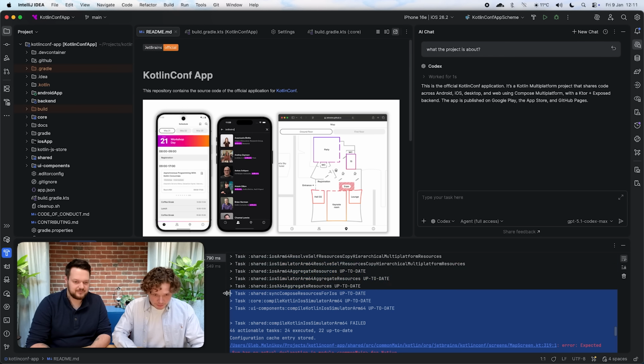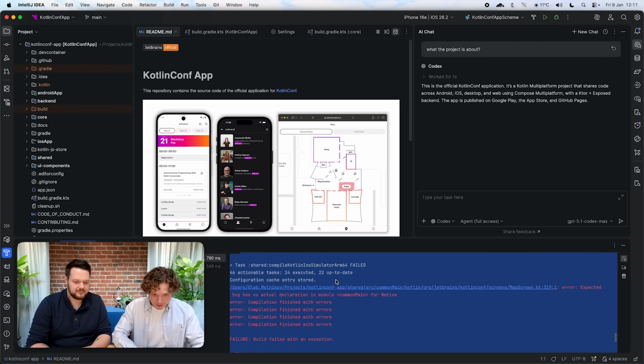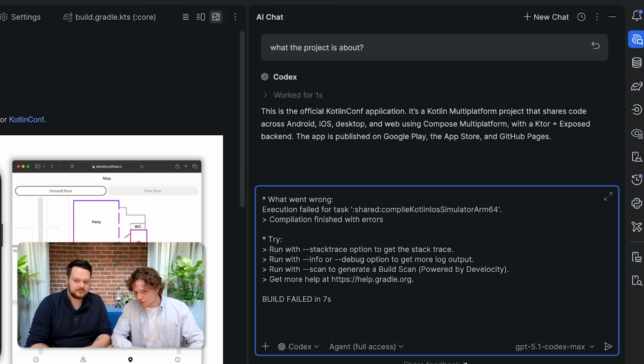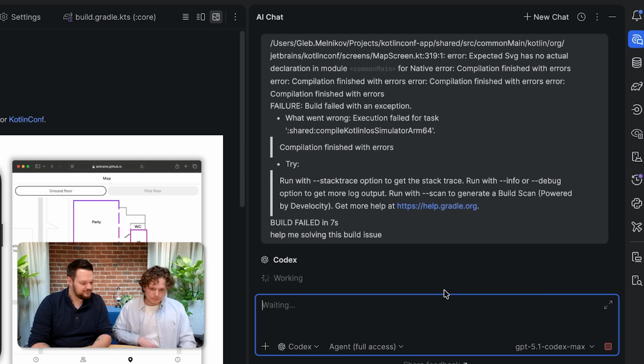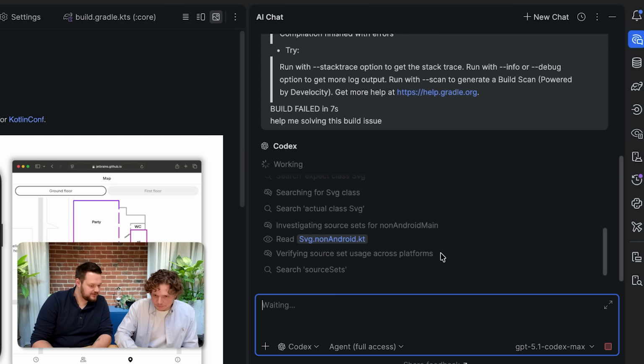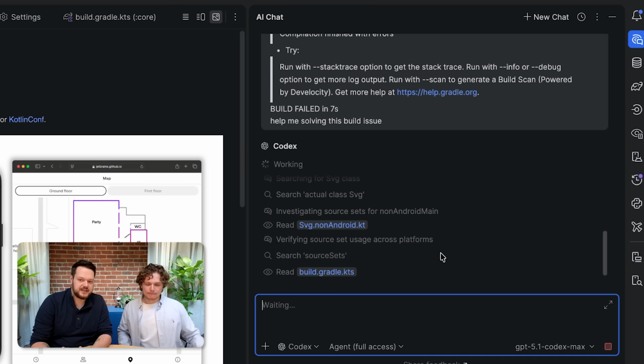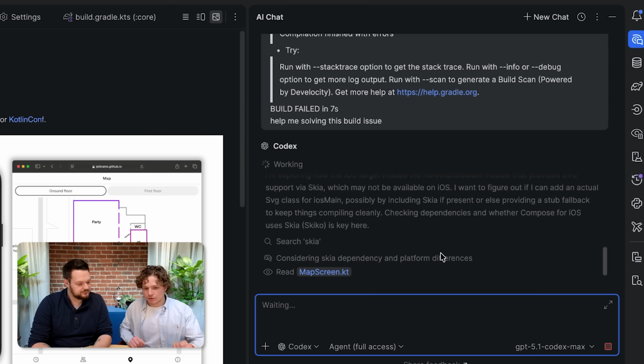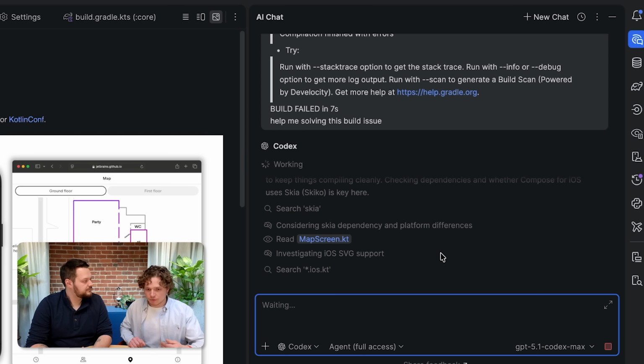So what I do is I'm just simply copy and pasting everything that is read here, right? And asking Codex to help me solve that. So we can now see Codex is jumping through different tasks, looking at the files that might be impacted based on the stack trace. Exactly. And you see what exactly Codex does. So it provides some reasoning on the certain actions that it does. It shows the files that it read and so on.